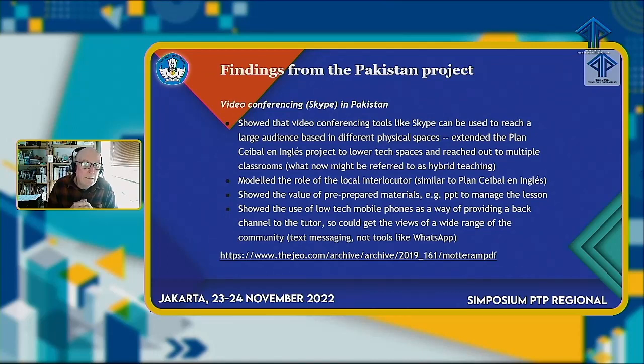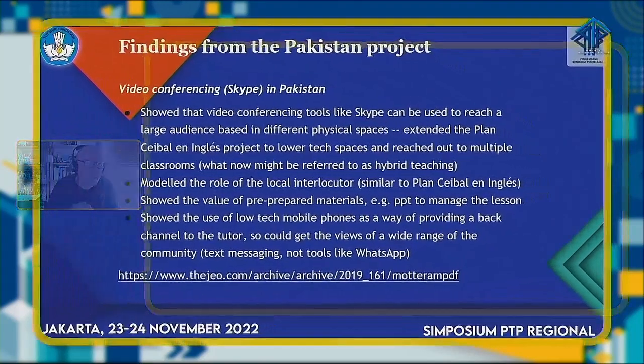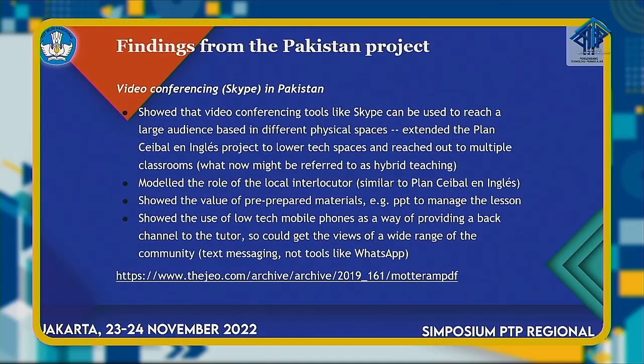One of the things that came out: the original Pakistan project used a tool that maybe some people in the audience don't recognize, a tool called Skype, or maybe everybody remembers Skype, but nobody uses it anymore. But this was the local tool that was suggested by the Ministry of Education, and we started off using Skype in the same way that we're using Zoom to broadcast to large numbers of people. This was very novel at that time.